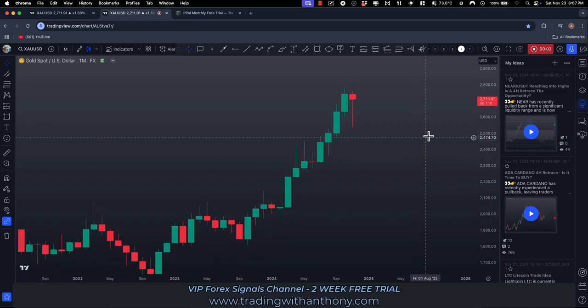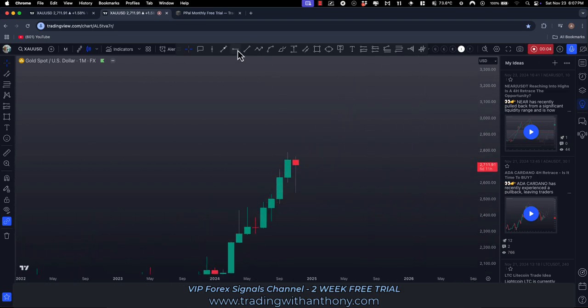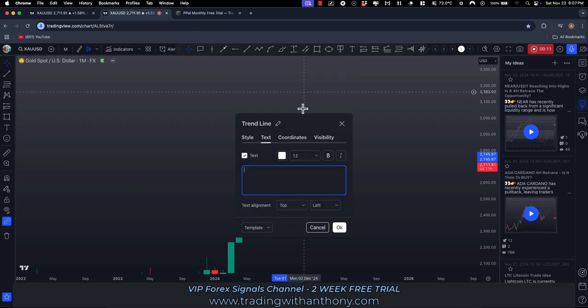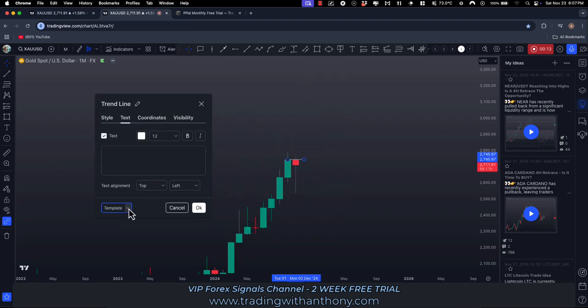Traders, we're looking at gold monthly time frame. Let's do a quick top down. So we've got this critical level here on the monthly that this traded into. We'll mark that up and then we'll work our way down the time frames and look at this in depth.